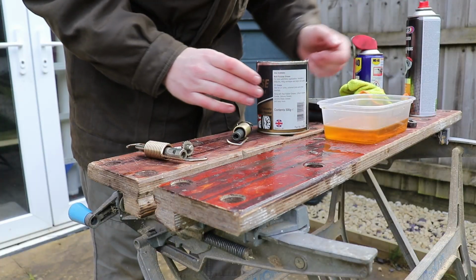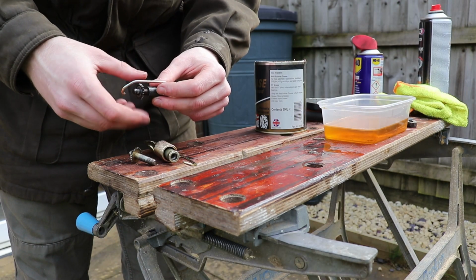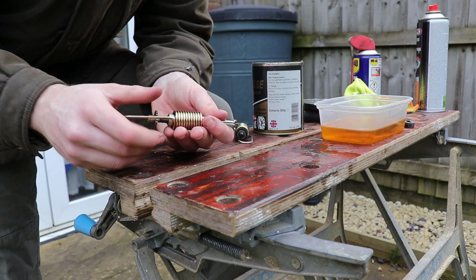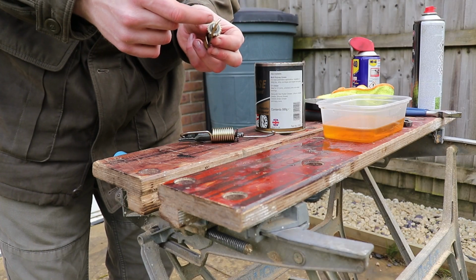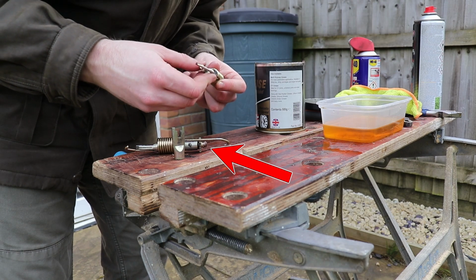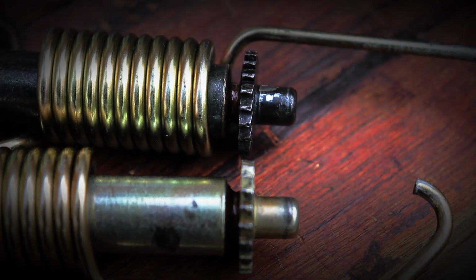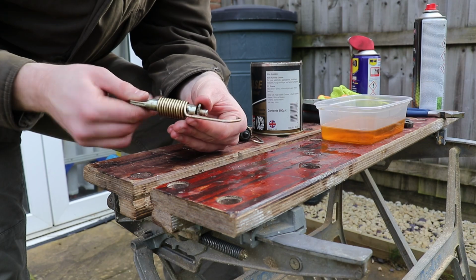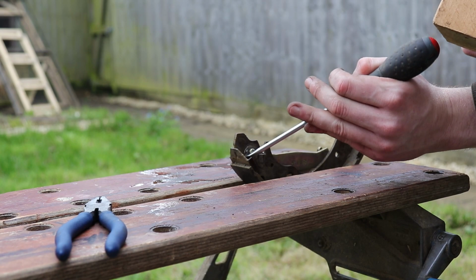After a short, awkward silence between me and the tin, I coated the threads in grease and screwed everything back together, and made sure everything was moving freely and not binding up. Elated with how well everything was going, I greased up the nubbin that holds the brake shoe holder thing in place, and then promptly removed both of them to get some B-roll footage. With the tensioners tensioning again, I moved on to removing the handbrake plates. A simple process only made difficult when you decide to use all the wrong tools.